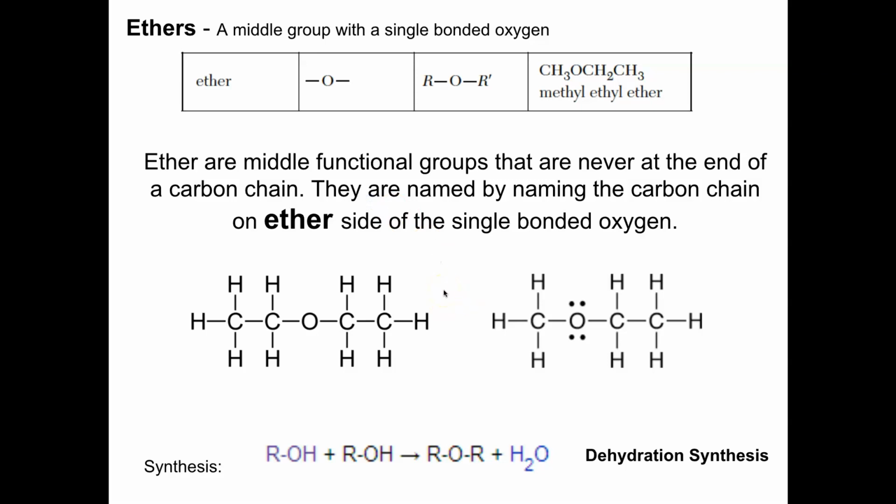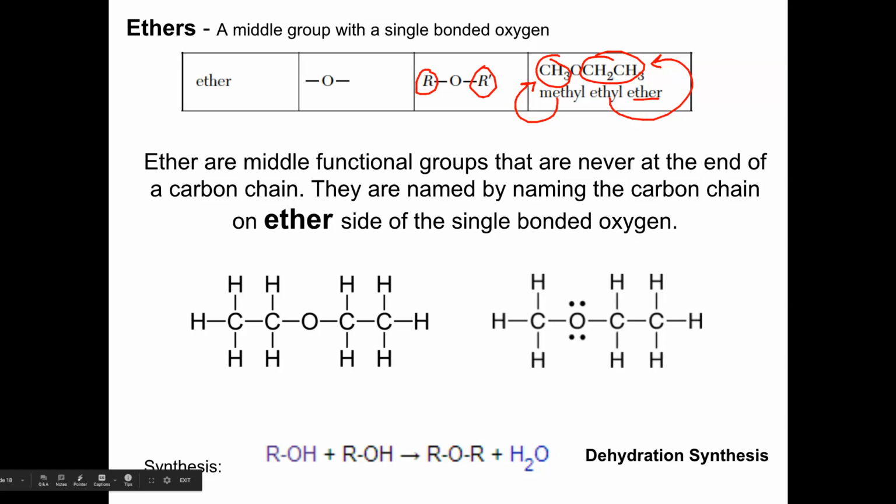I like to think of ethers on either side. Okay? On either side. All right? So here is an R. Here's my R, the rest of an organic molecule. R prime. Hey, it's on either side. Look at the example. They name the groups of carbons on either side of the compound. So this is a 1 carbon group. There's your methyl. Here's a 2 carbon group. There's your ethyl. Remember, we add YL for attaching groups. And then we use the word ether. Always put ether at the end. I always think of them as on either side of the single bonded O.